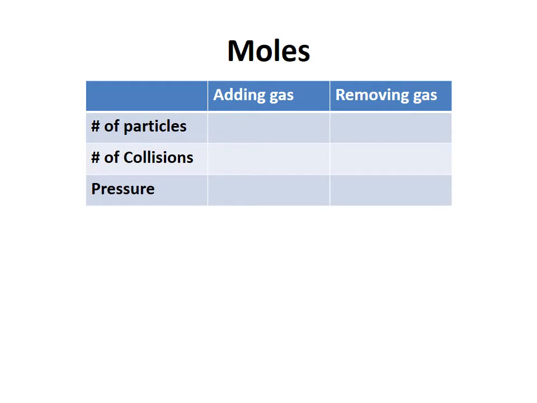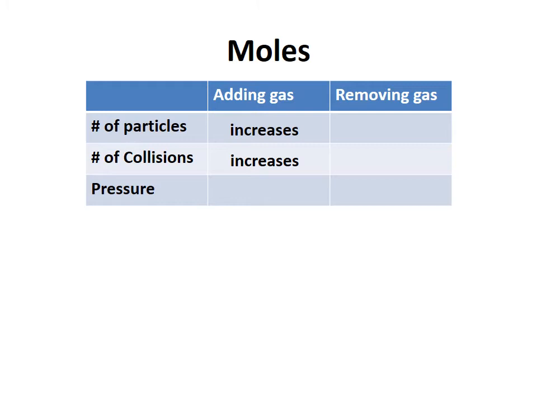All right, let's look at this in terms of moles. When we talk about moles, we mean the number of particles. How much of the substance do we have in the sample? So if you add a gas, that means you add more gas, you're going to increase the number of particles. And if you increase the number of particles, you're also going to increase the number of collisions. If you think about it, you're in an empty room by yourself.